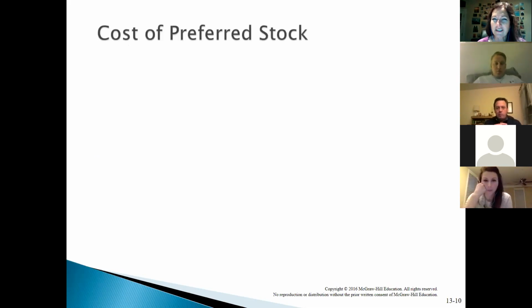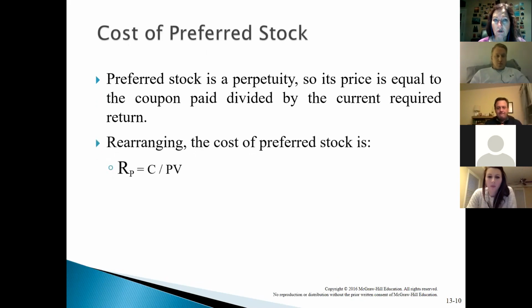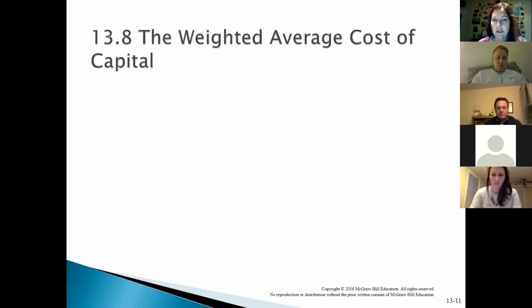Most companies, that's all they have is debt and equity. But there are some companies that have a small amount of preferred stock. I don't think I've ever seen a company that has more than 10% preferred stock, but you'll occasionally run into companies with some preferred stock. If they have it, remember with preferred stock, there's no growth in their dividend. The way we calculate the return on preferred stock is it's just dividend yield. It's the amount of interest that they pay each year divided by the present value or the cost of the stock. So it's a dividend yield.